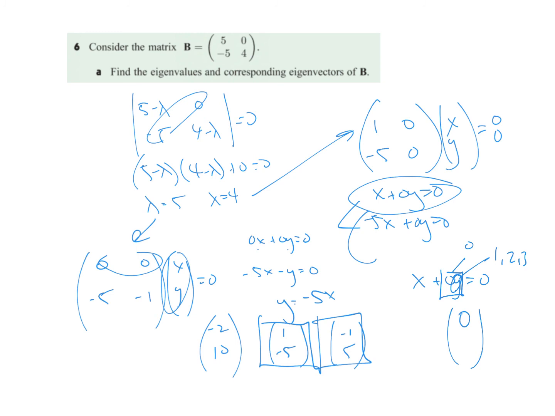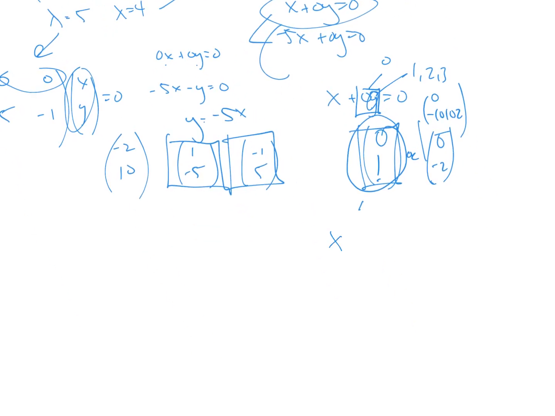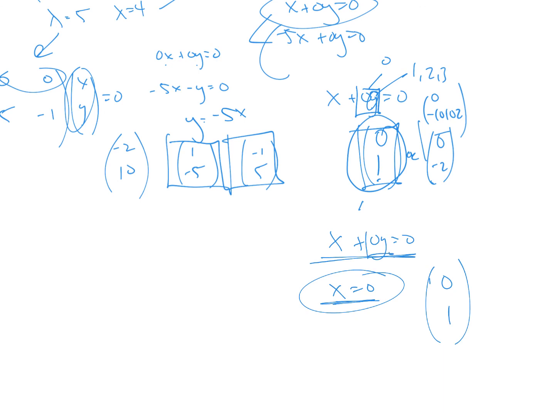And so in my eigenvector, I can make this (0, 1), or I could make it (0, -2), or (0, -101), or (0, 2), any crazy number. But in essence, we try and pick the simplest one. All of these are correct, but this is the simplest version. Because x plus 0y is 0, x has to be 0. There's no choice about that. In order for this equation to be 0, this has to be true. I know x is 0, and y really can be any number I want, because when I multiply it, that will always be 0.